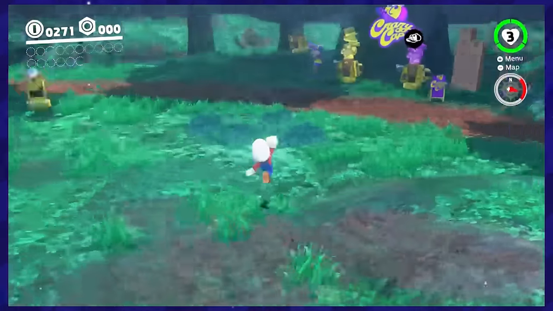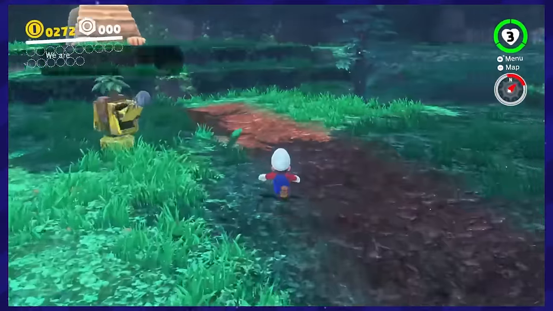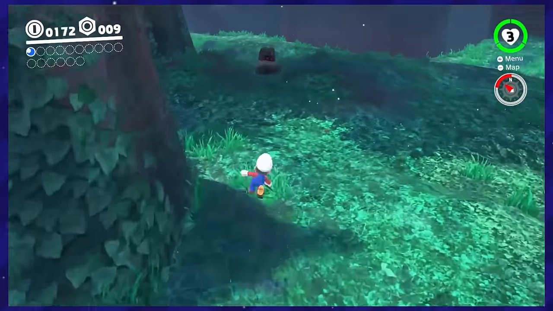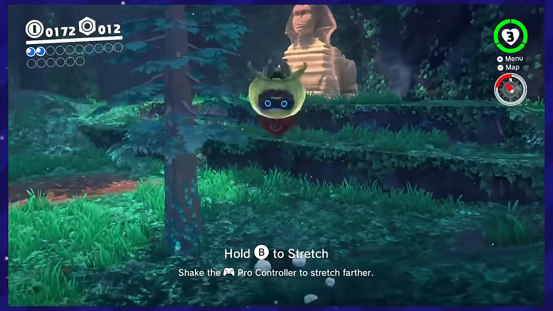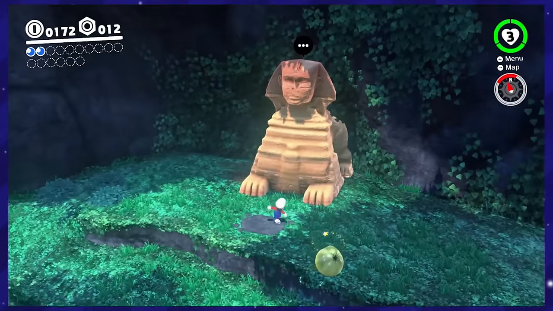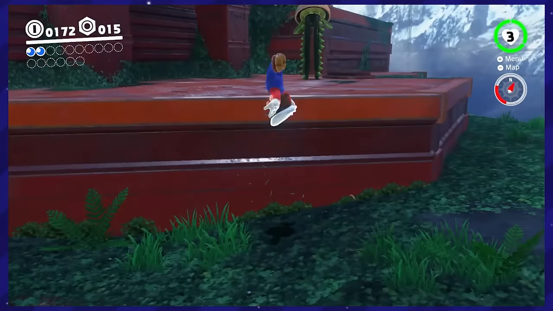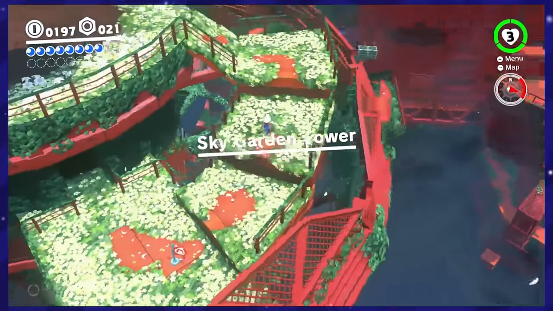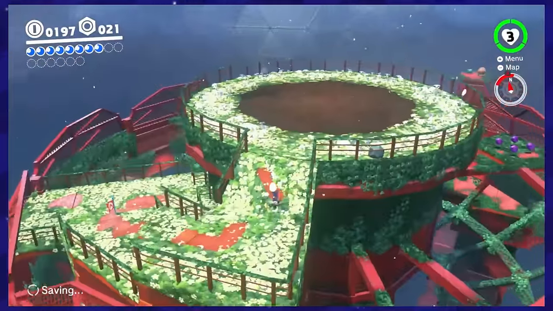Okay, so now we're in Forest Kingdom. Very nice. This is a bigger kingdom than the last one. A lot of moons to collect here. Yeah, there's Mr. Pothead. Just keep hopping. Hop. Okay, we don't need you anymore. Mr. Sphinx, buddy, how are you? There should be a moon over this way, some more potheads. Is this the boss already? I thought there was another boss in this galaxy. Kingdom, whatever this game is.